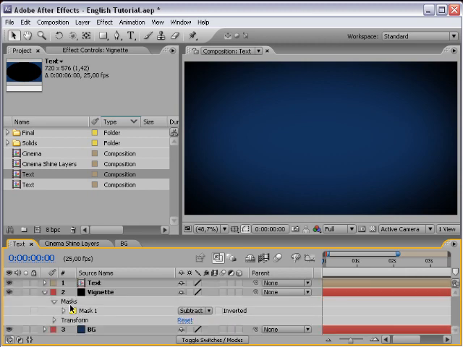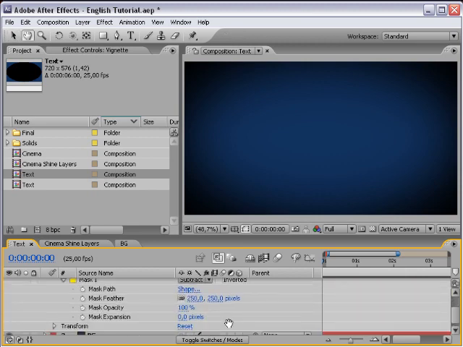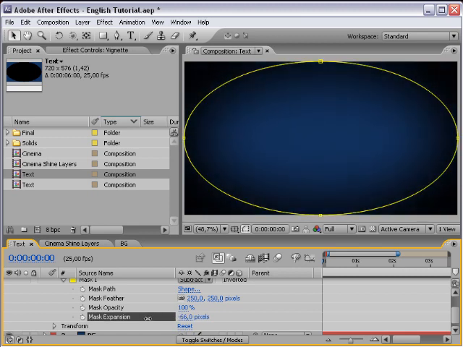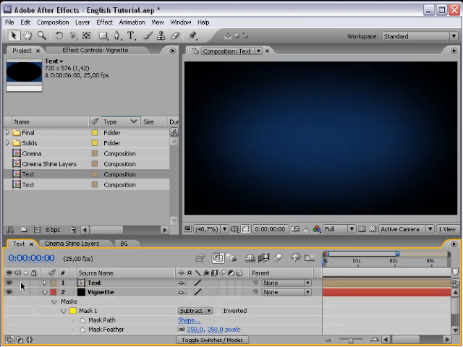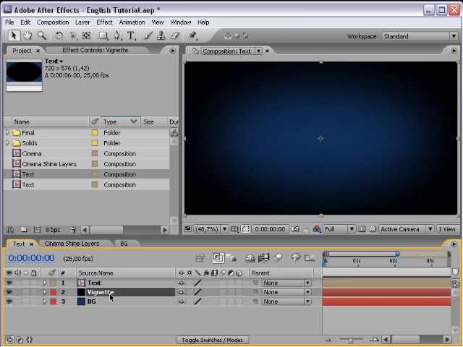That looks good. Oh, and set the mask expansion to negative, say about minus 100 pixels, and that looks good.